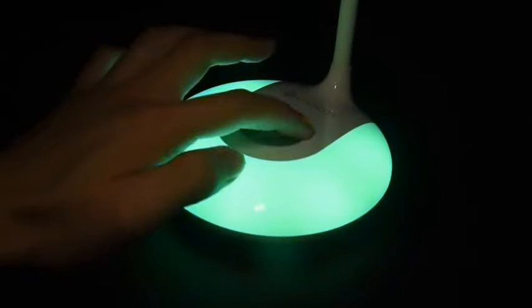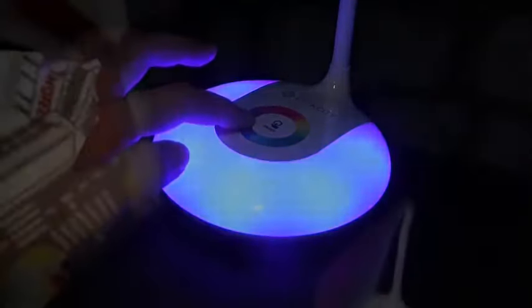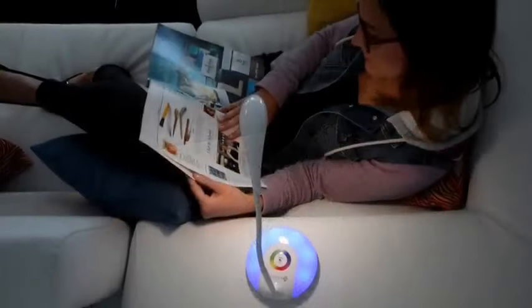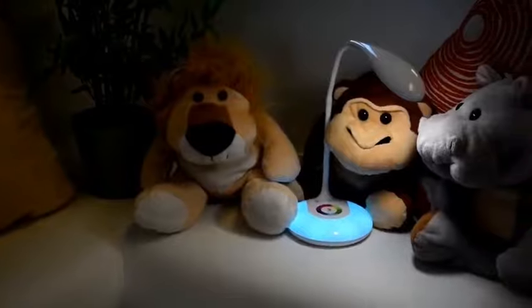The lamp base can be customized to nearly any color with simple touch and drag control. Use the customizable light-up color base to set the mood for relaxation or to ease your eyes into brighter lighting when you wake up in the morning. The color spectrum lighting can also be used for soft nightlight illumination.